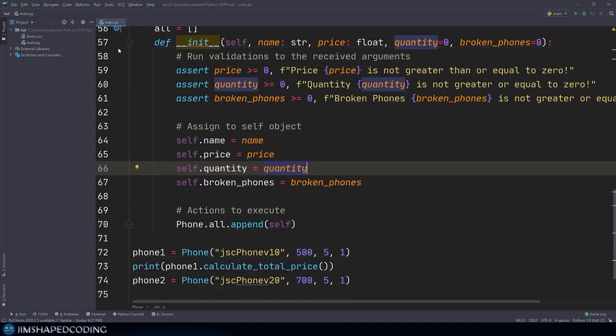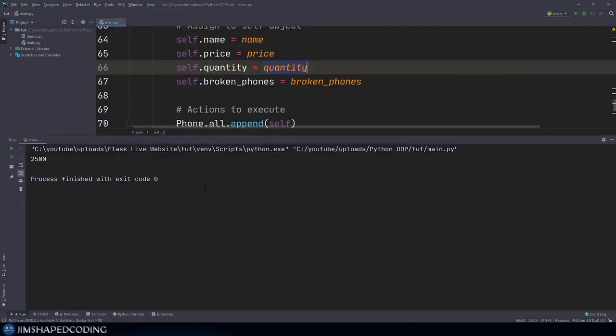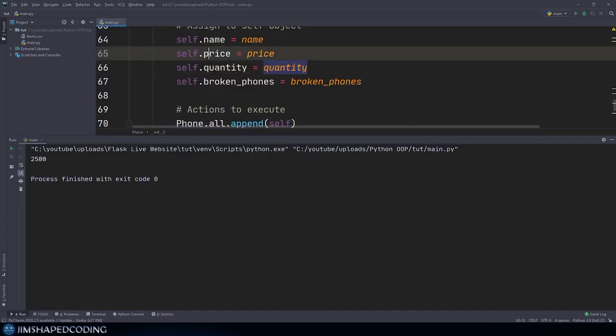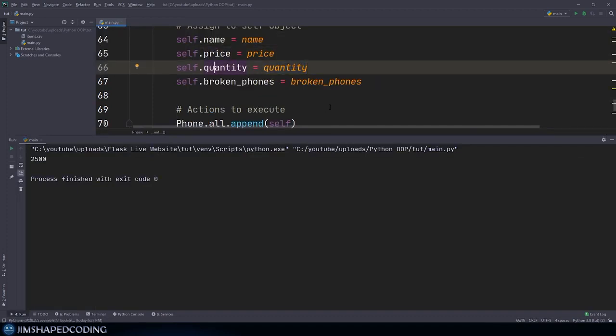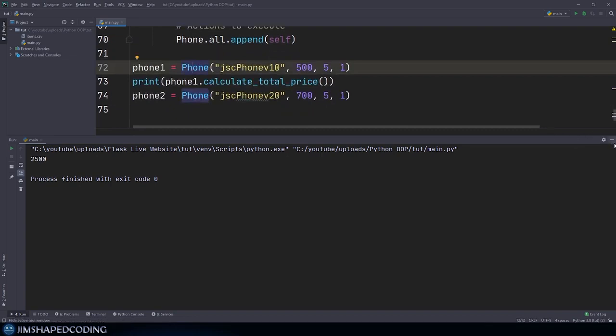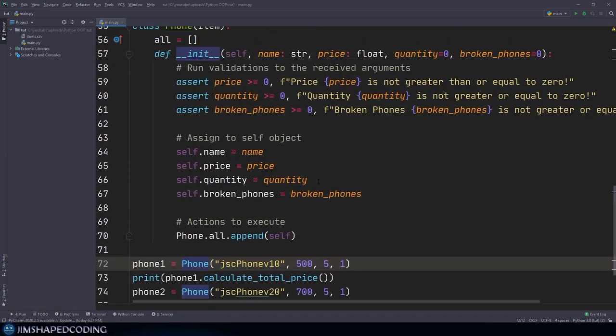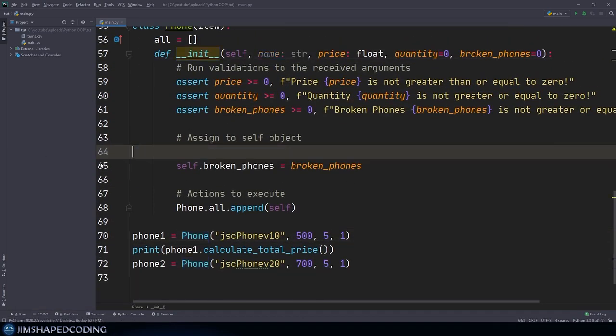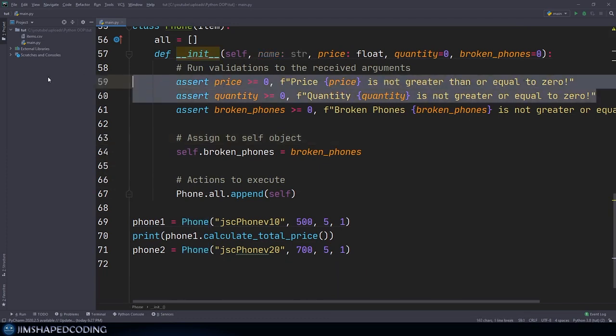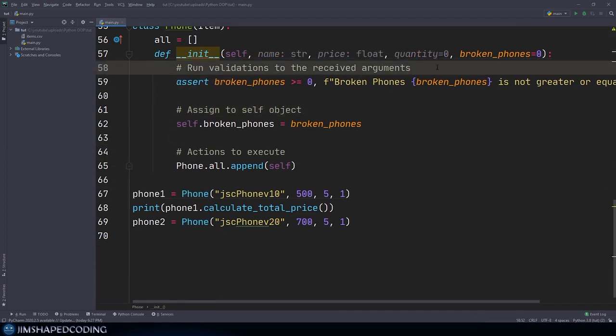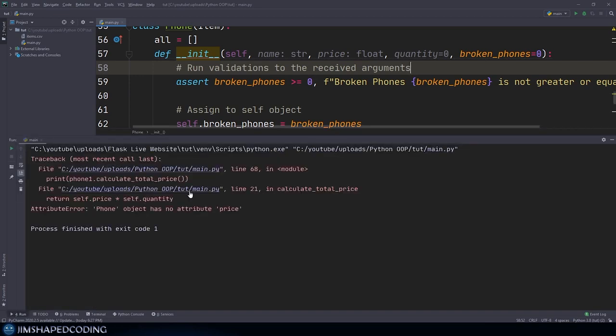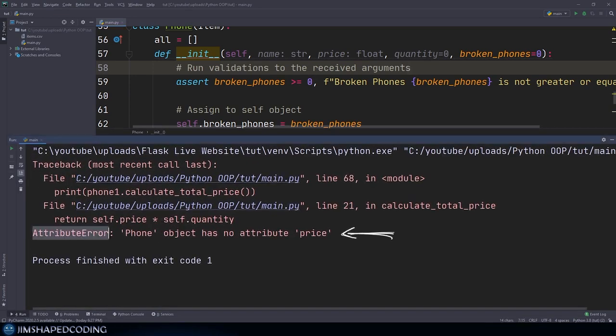Now again, this program works because we assign the attributes of name, price and quantity for the self object in the child class. But if I was to remove those 3 lines as well as those 2 lines, which happen to be the lines that I have copied and pasted, and try to run this program, then you can see that we receive attribute error: phone object has no attribute price.